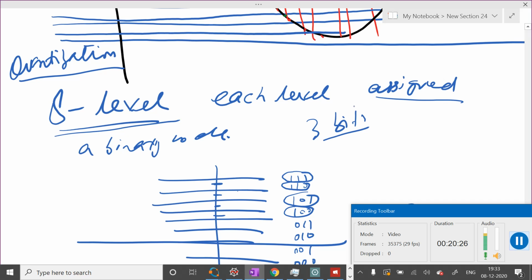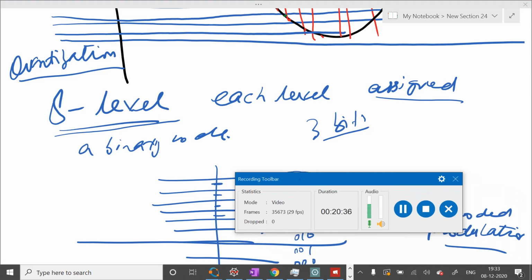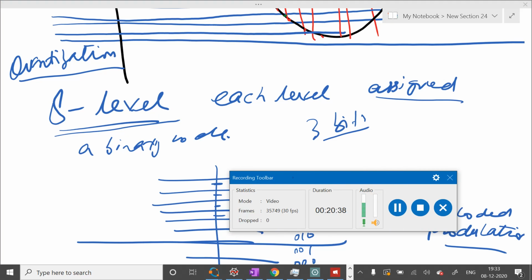So you can increase the number of levels, but there will be more and more storage needed. The complexity of the system will definitely increase. So we will have to go through these trade-offs and see what our need is. Suppose you have satellite communication; in a satellite we can tolerate any level of complexity, so you will see we can have a lot of levels. Even on a CD, when you store data in digital form, we use pulse code modulation there, with a very large number of levels.